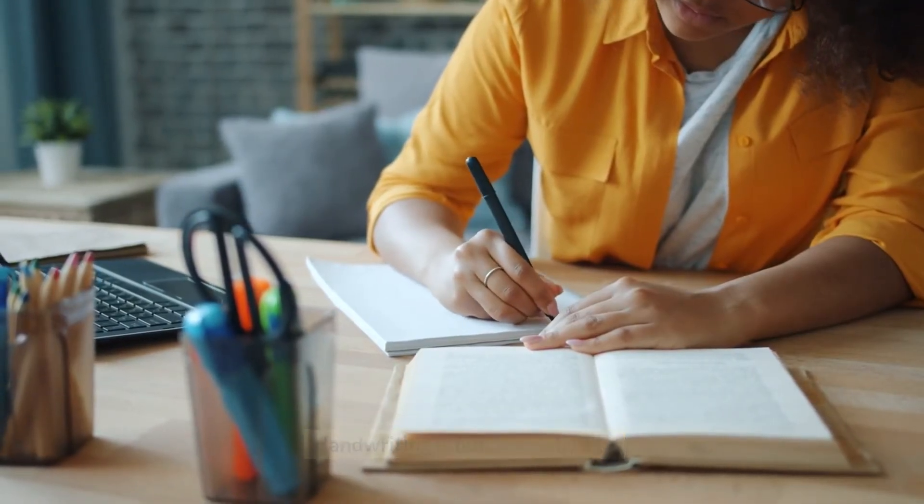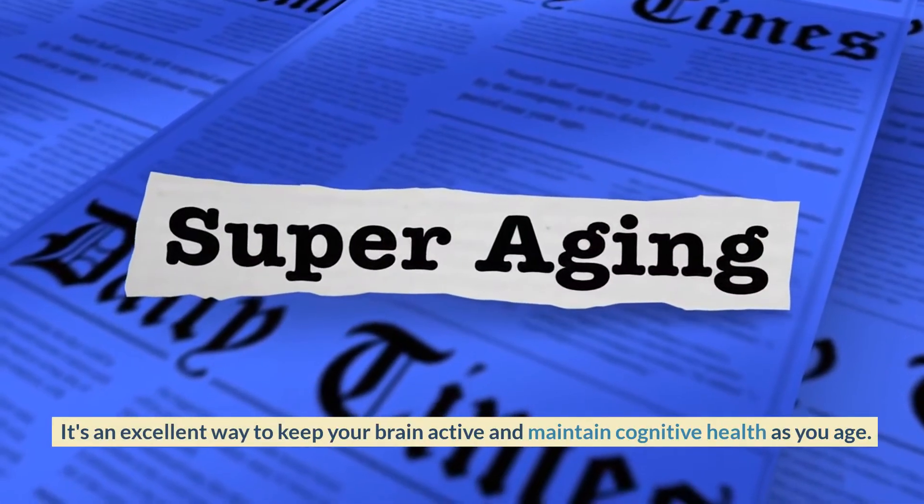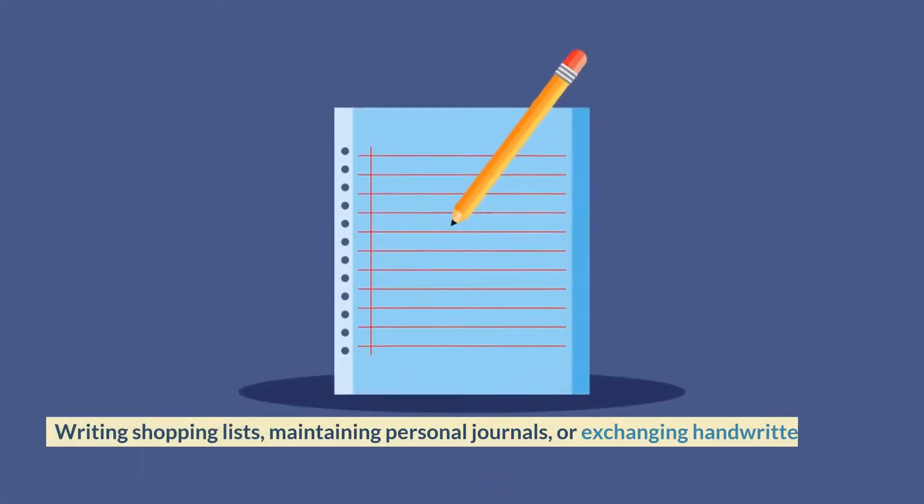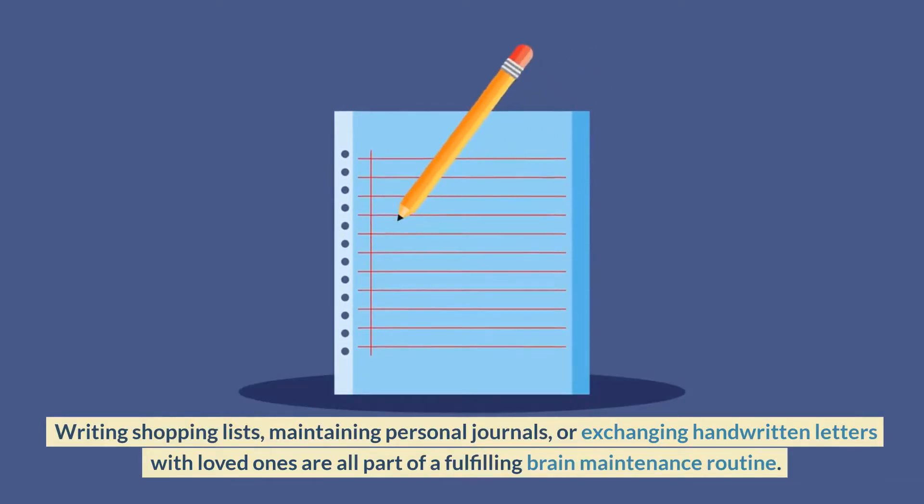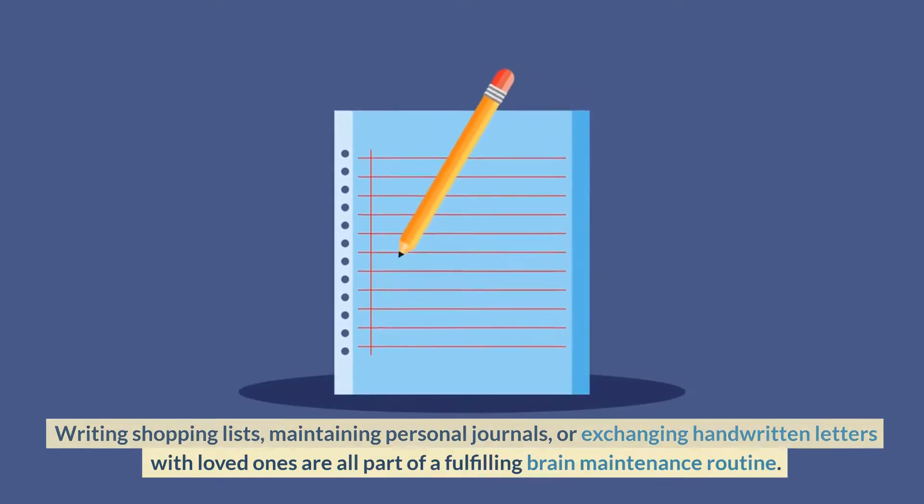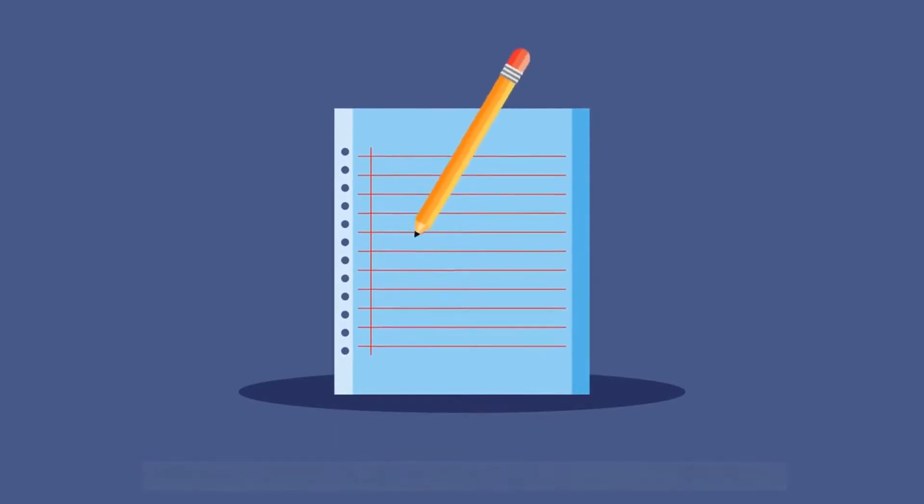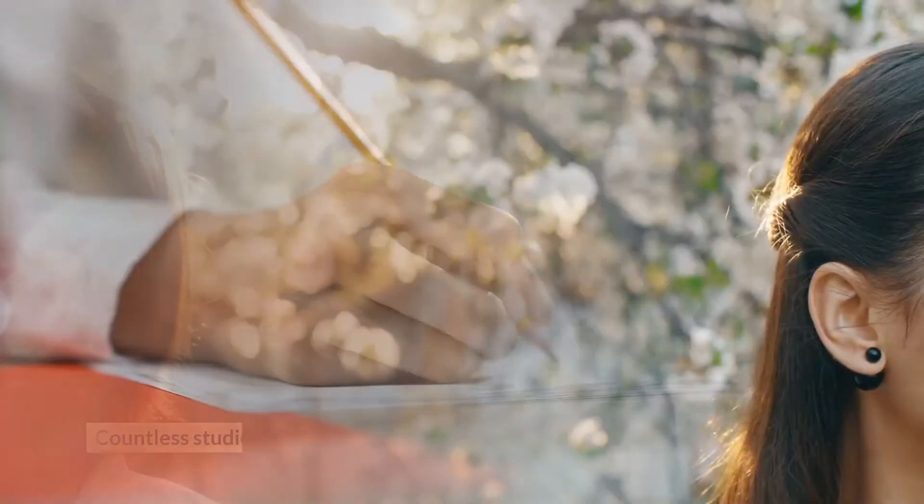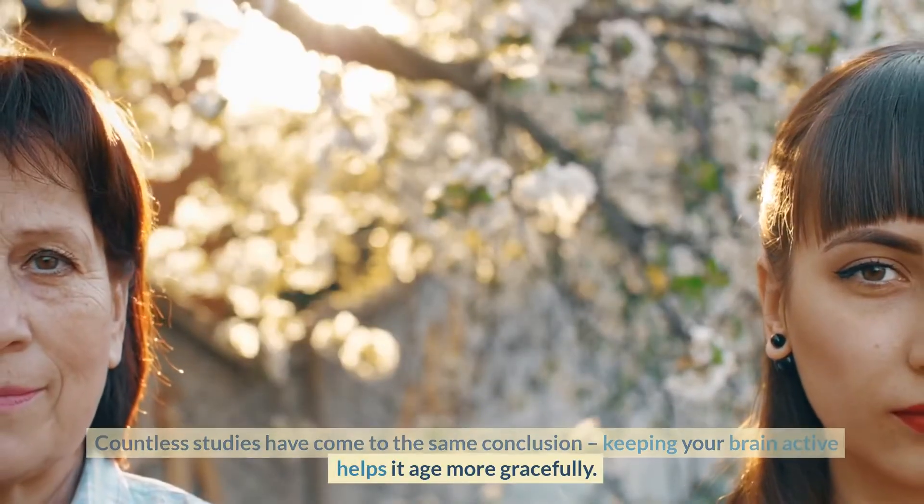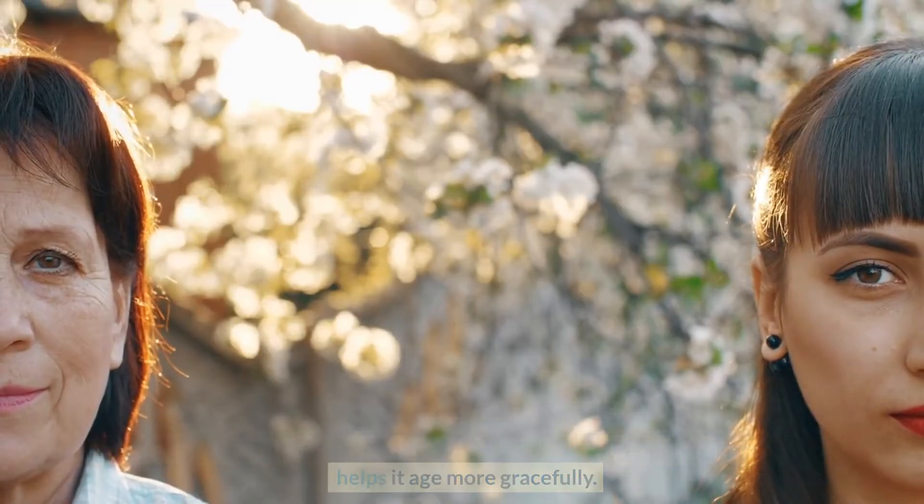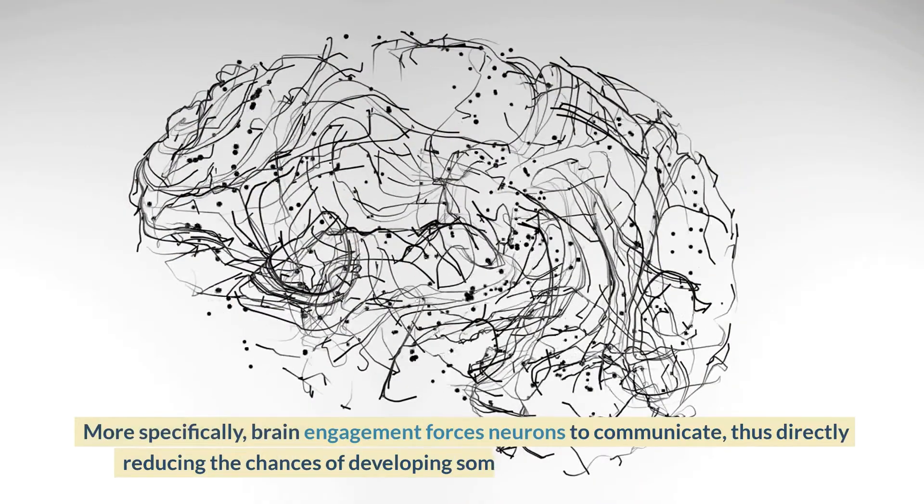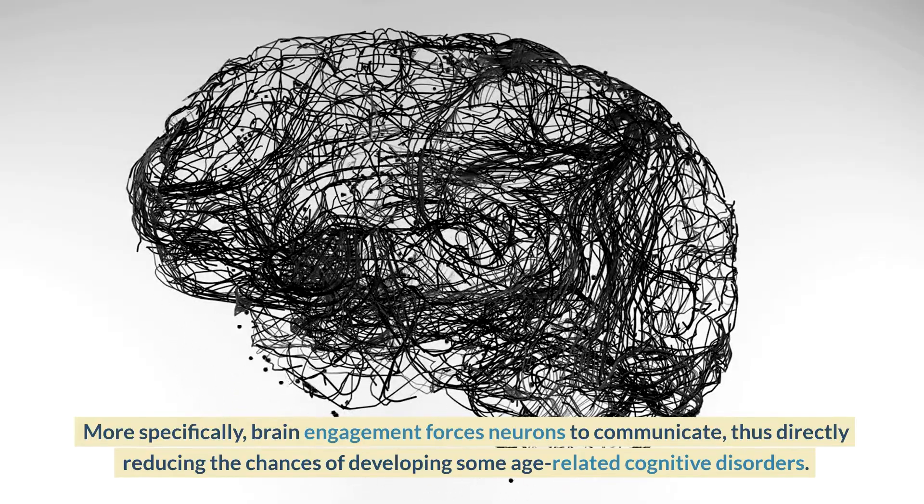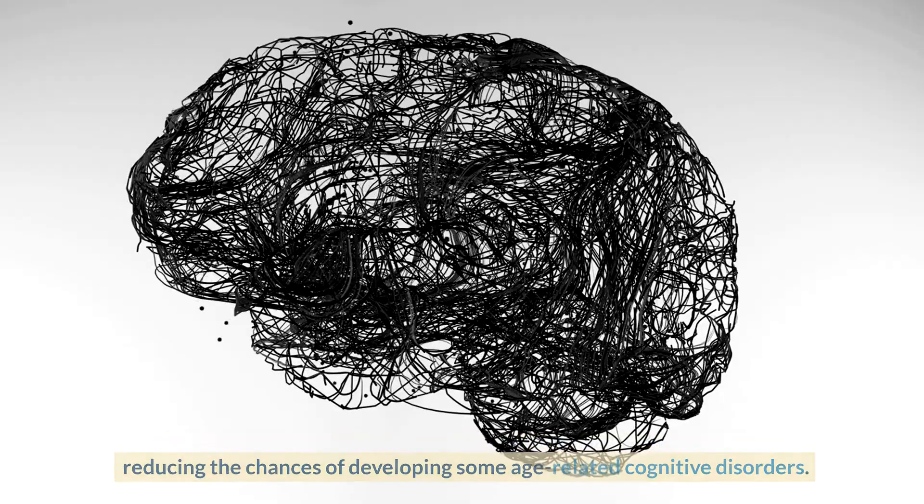Handwriting is not bound by age. It's an excellent way to keep your brain active and maintain cognitive health as you age. Writing shopping lists, maintaining personal journals, or exchanging handwritten letters with loved ones are all part of a fulfilling brain maintenance routine. As we already discussed, handwriting affects brain activation and memory. Countless studies have come to the same conclusion. Keeping your brain active helps it age more gracefully. More specifically, brain engagement forces neurons to communicate, thus directly reducing the chances of developing some age-related cognitive disorders.